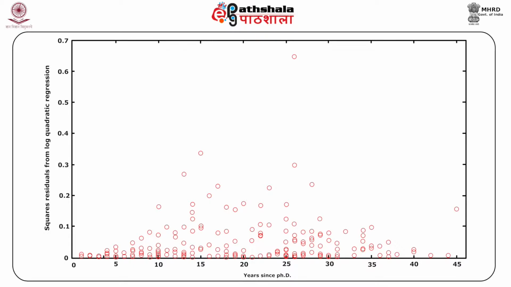A log quadratic regression in which log of annual salaries is regressed against a constant, years since PhD and squares of years since PhD for 222 observations yields squared residuals presented in figure 2. We can see that the squared residuals are first increasing, then decreasing, a pattern consistent with the behavior of annual salaries depicted in figure 1. This residual plot is characteristic of underlying heteroscedastic population disturbances.